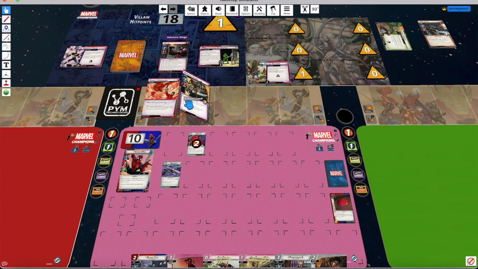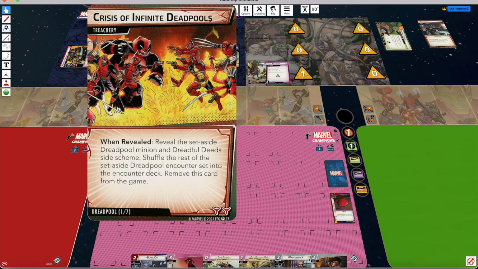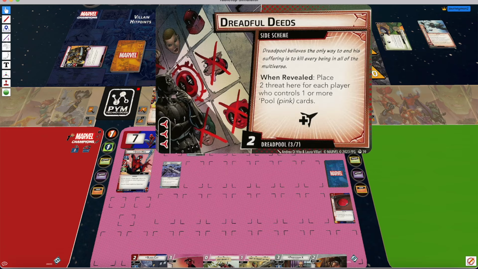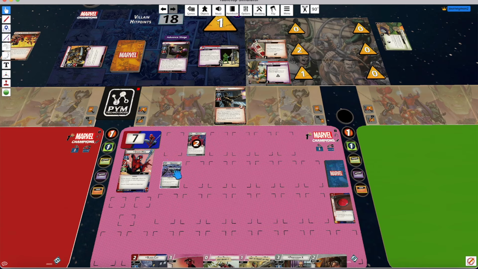Double boost cards. 1, 2, 3. 3 damage. Encounter card. Crisis of Infinite Deadpools. Reveal the set-aside Dreadpool minion. Shuffle the rest of the encounter set into the encounter deck. Remove this card from the game. Oh yeah, the side scheme too. Good thing we saved Moongrill. Place 2 threat here for each player who controls 1 or more pool cards. We don't have any pool cards yet, so just 2. And then the rest of these go into the encounter deck. This is removed from the game.